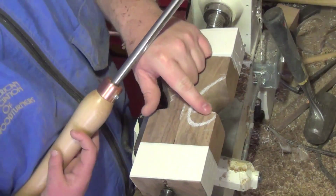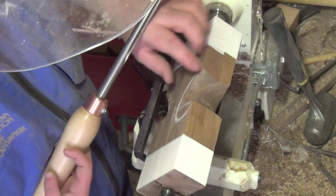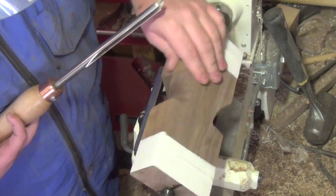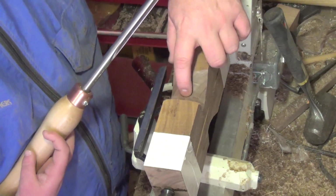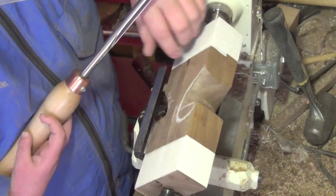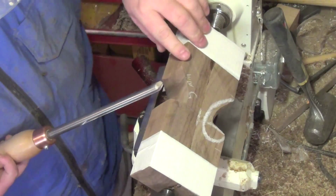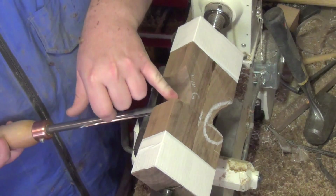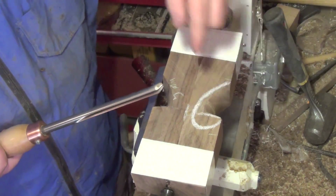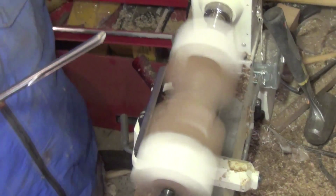See, we're right on that line now, just where I wanted to be. Looks like I've got to go just a bit deeper right through here. We'll use that shear scraping cut. And I think you can see that a little bit of tear out right there and a little bit right there. So we'll use that shear scraping cut, come in here, because we started cutting uphill, wasn't paying attention, so we got a little bit. But we need to go a little deeper anyway, so we'll just come in a little deeper and get that squared away.